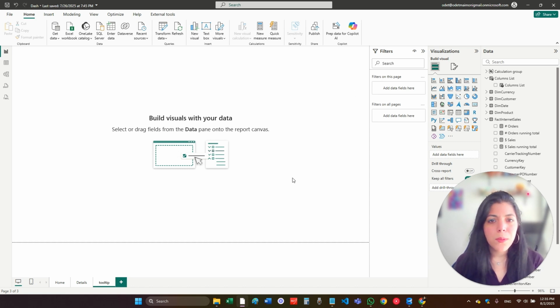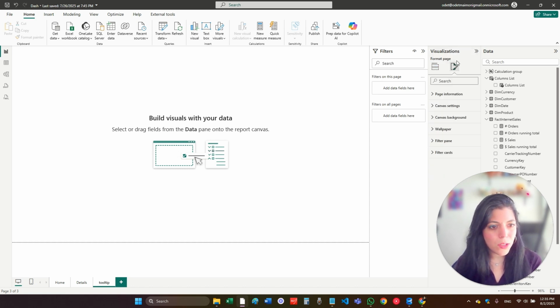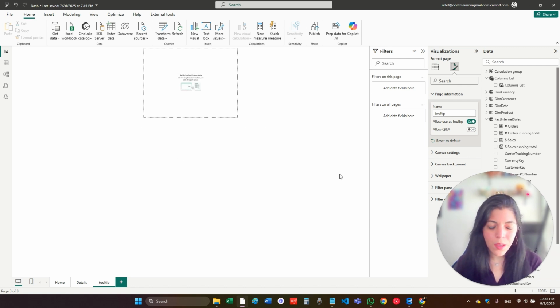For this page to be a tooltip, we have to go to the settings of this page, format your report page. This is the area. And in the page information, you should toggle on this setting, allow use as tooltip. When I click on that, it automatically shrinks the page to be like this little square that could be a tooltip, because a tooltip in general should be minimized.